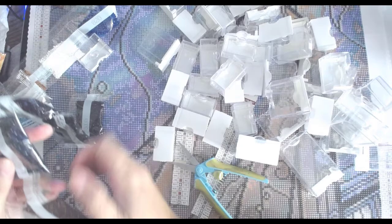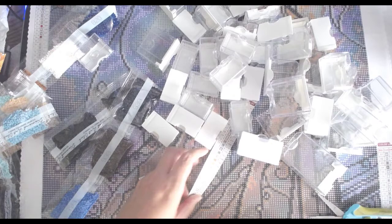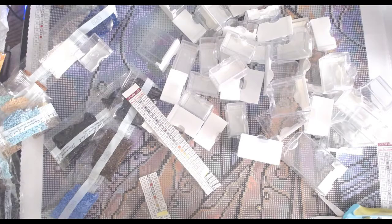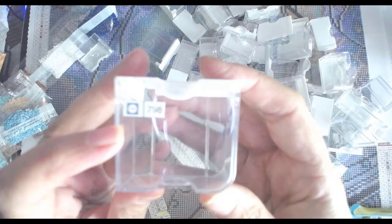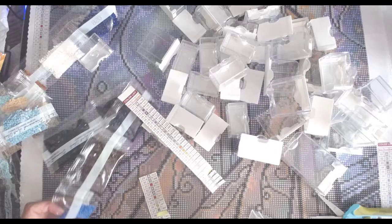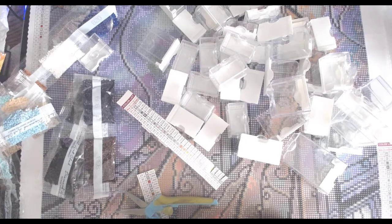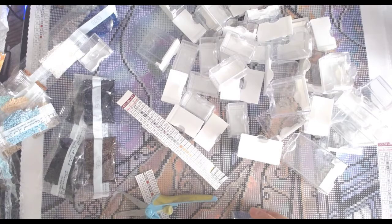So I don't need a huge one for $7.98. Not terribly big. I think this one will do. We're going to see if I can get away without using. Okay, $7.98. See, I don't use the numbers. I put my symbol, I put my DMC number, and I'm good. I don't need to know that is number 15 or 28 or whatever it is on the color chart, because all I need is the symbol. I don't even look at these two color lists over on the sides. I do not.